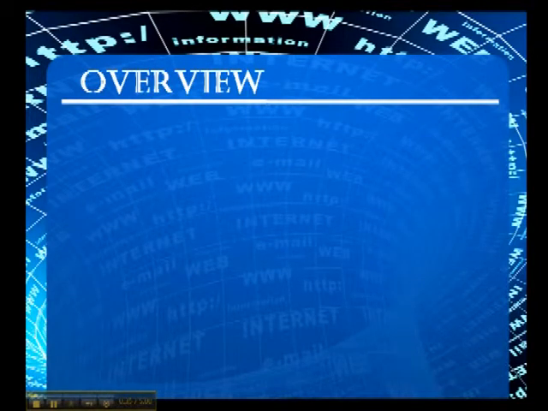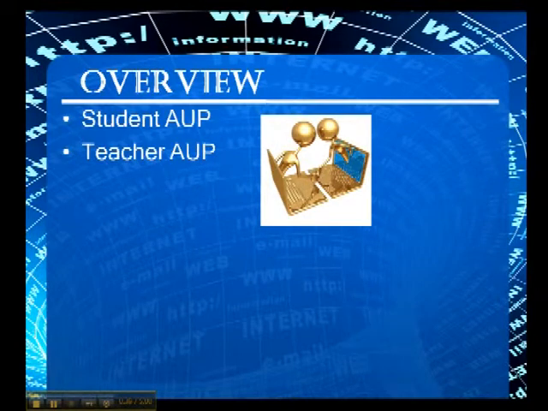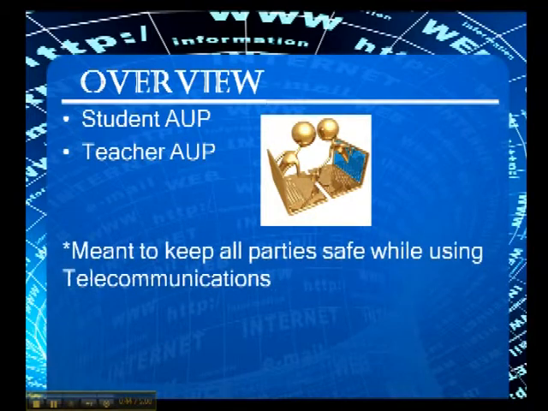Most school districts have created acceptable use policies for both students and teachers to follow. Students and their parents will usually sign a form agreeing to the terms of the policy. Employees are bound to the AUP by the terms of their contract. These policies are critical to schools and districts in order to keep students and staff safe from various online dangers such as viruses, hoaxes, phishing, spam, and inappropriate material. AUPs will also offer the school and district protection from any misconduct on the internet by students and staff.